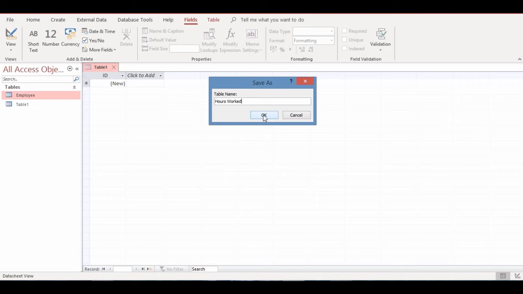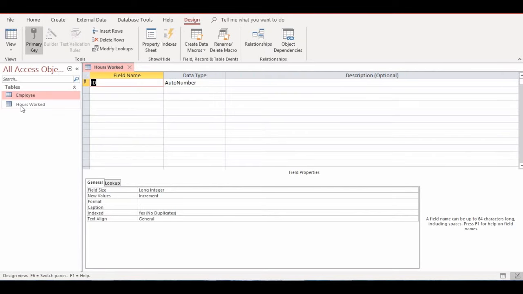So I'm going to click OK. Now I have this table called hours worked, and you can see this view where I can now begin to enter field names, data types, and the field properties. I'm going to create this and get back to you shortly.